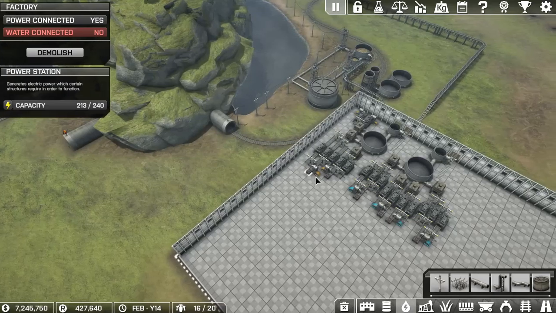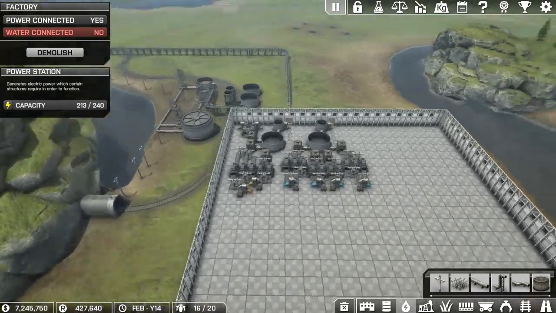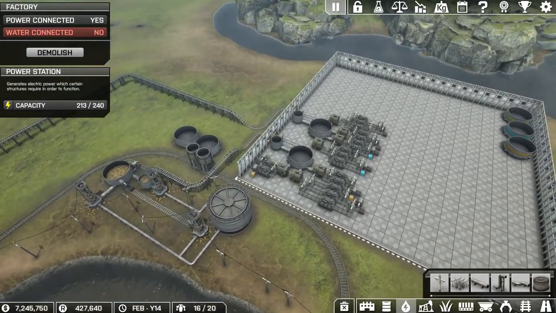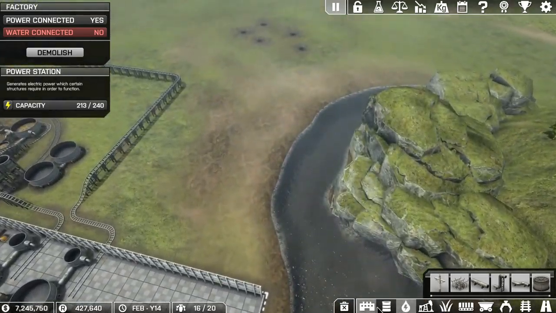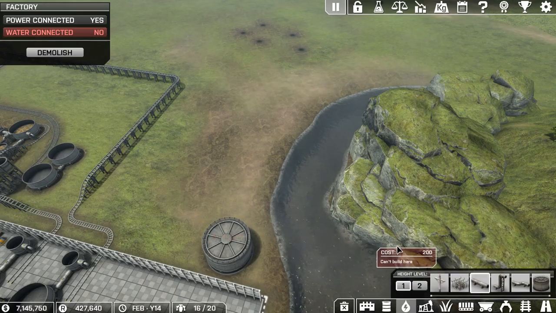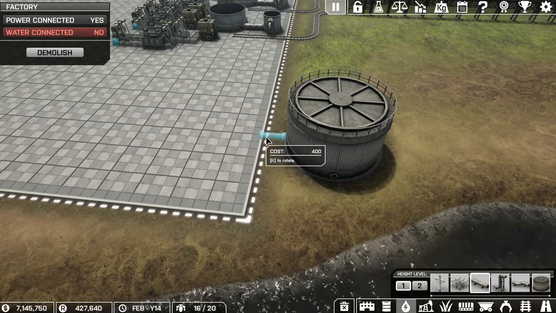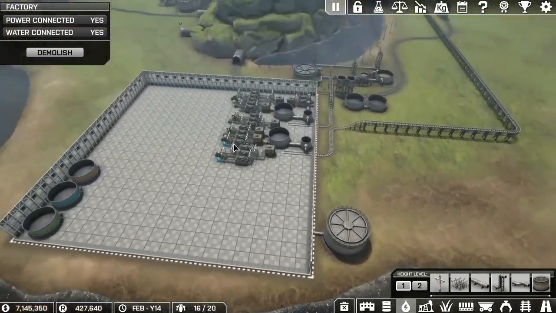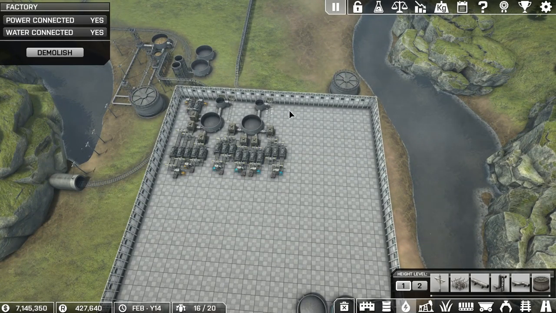Okay, and what's next? Okay, so we have that. Those are all going. I do have to get water to the building. I just happen to have a water tank right here. And I'm too lazy to put pipes around, so I'm just going to drop another water tank somewhere. There. I'm lazy. There we go. We have water. Okay, so that is that. That is all set up.